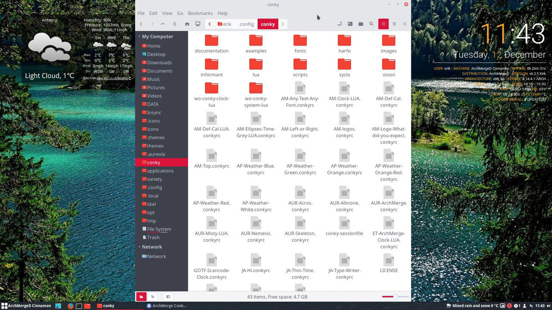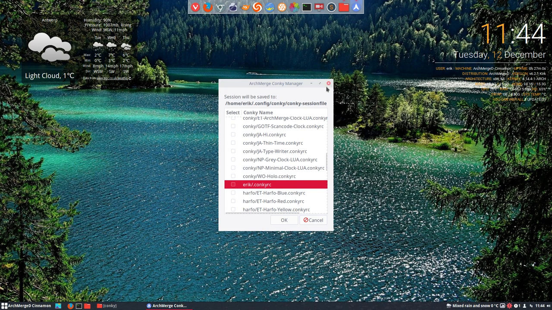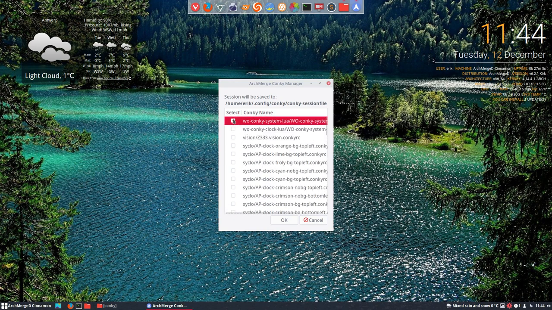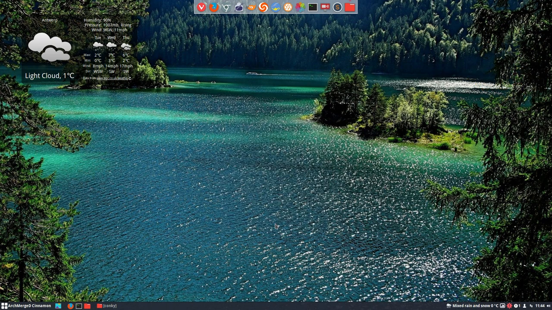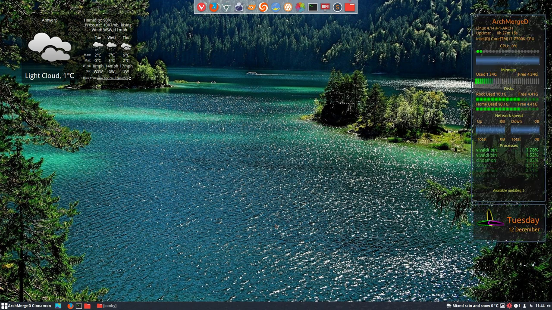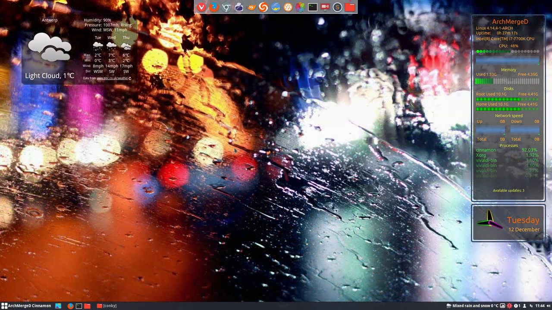Last thing I would like to mention is that conkies come in and will have more conkies, and one of the conkies I made just 2-3 days ago was, let's test it, that one and that one, and let's get rid of that one. So this is the last conky we made from Willem. And he was so kind to share it with us, guys. And there you have it. Variety changes the wallpaper. And here you have this conky available now.